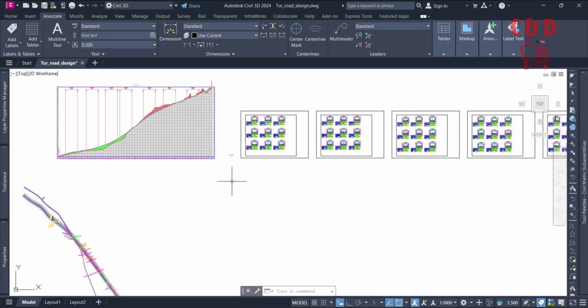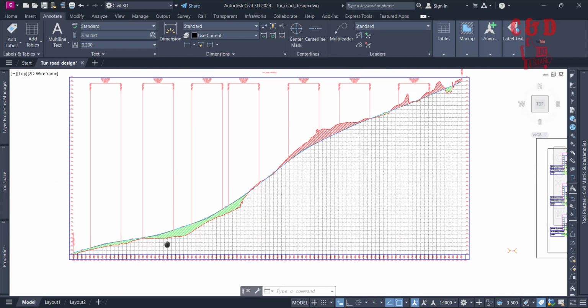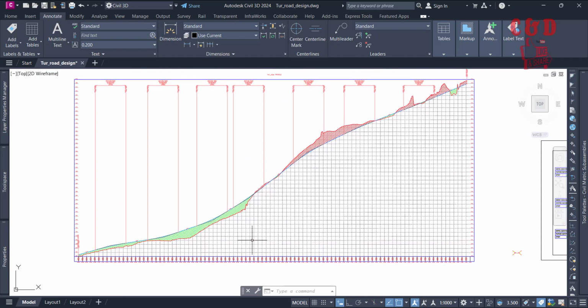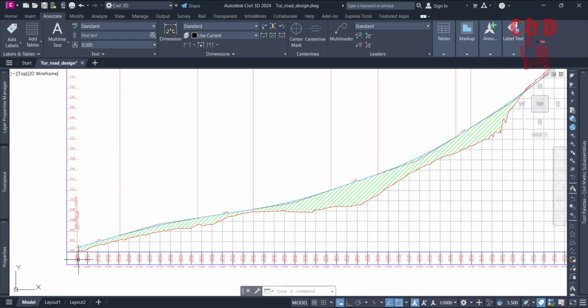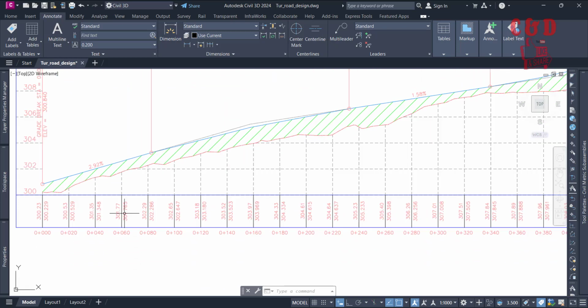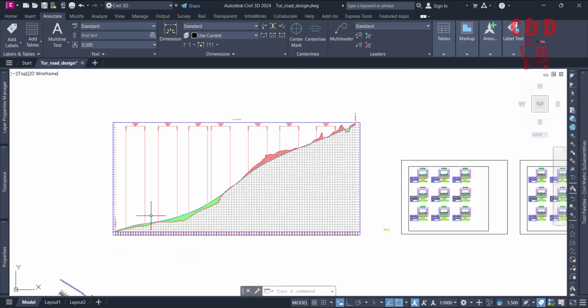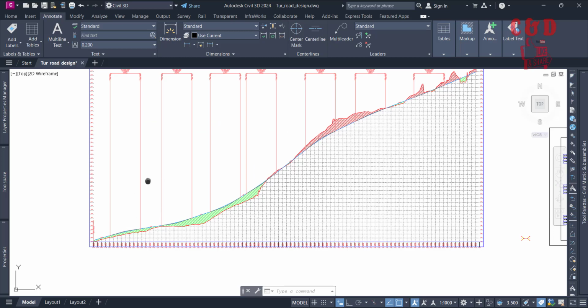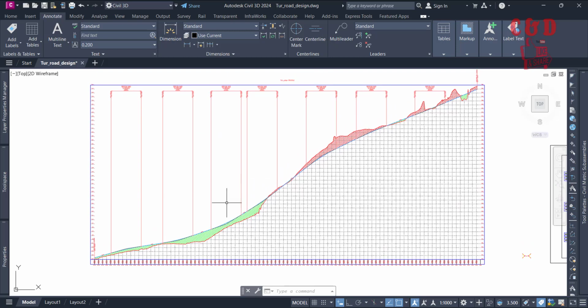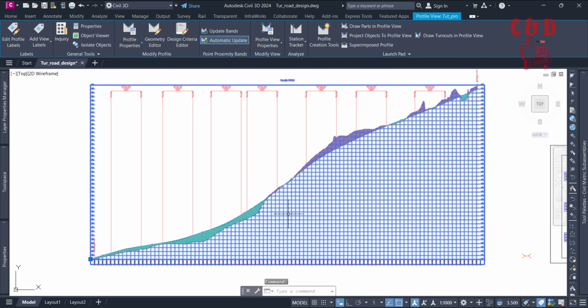In the last video, we saw how we can customize these grid lines and display cut and fill paths. Now, in this video, here we have one of the bands. We will learn how to display cut fill bands with vertical and horizontal geometry and even see a few things to customize it, okay? So let's go ahead and select the profile view.